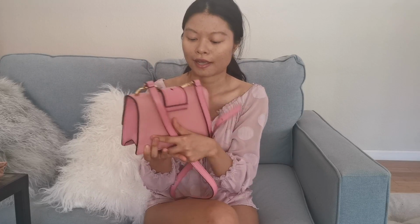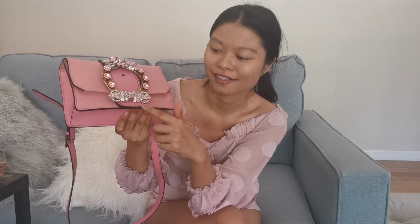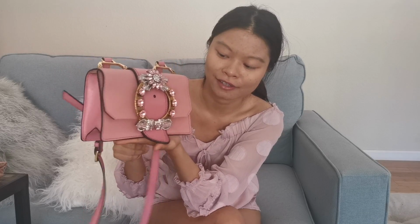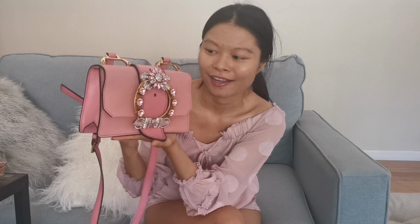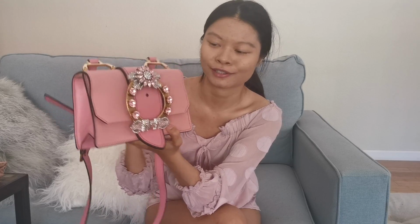The only complaint I have, you can see with the wear and tear of this bag, is first you can see the lip here. This is just a fail in design, in my opinion. It protrudes out of the bag so much, and whenever I sit on it, it will just curl up. I have accepted that this is the nature of this bag, so there's nothing I can do about it. When I store it, I try to lay it flat so it flattens more, but there's nothing you can do because of the design.